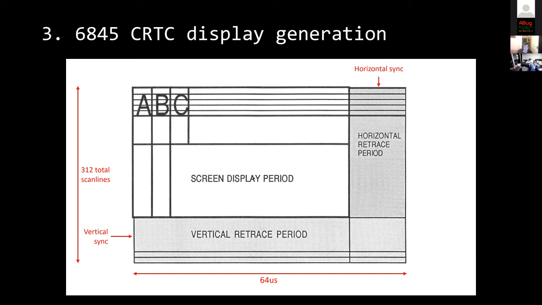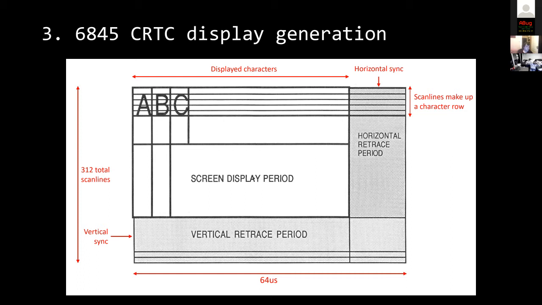One thing that's quite important to get your head around is that the 6845 is primarily a character-based display controller. It was originally designed to be used with ROM chips that contain the characters. For each scan line, it displays characters for some portion of the scan line, and a number of scan lines together make up a character row. But within one character row, when the raster comes back around to the left of the screen, it resets the address that it's outputting. It outputs the same address for every scan line in the character row, which is a bit weird.